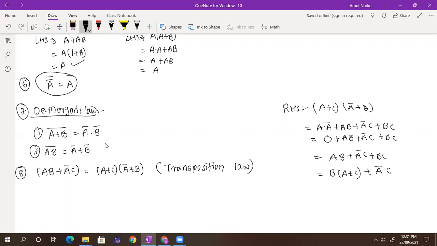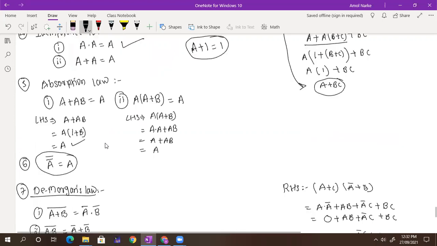Yes, sir. So I got AC. Now I also want AC here. So what am I going to do? B into A plus C, plus I want A also, no? So what term should I manage here so that I will get it? Here we may need to use the absorption law also. So we need to check this one.